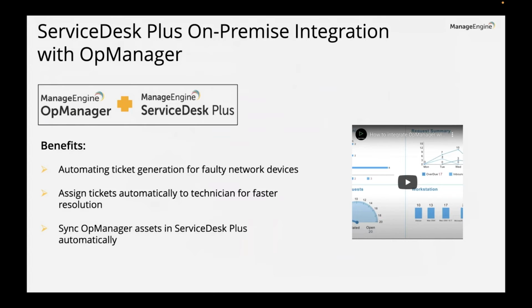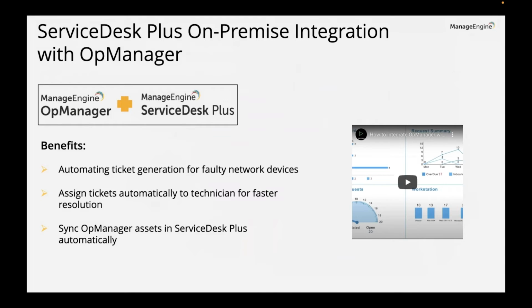The benefit you're going to get here is, in OpManager, you monitor a lot of servers available in your data centers, and you might not be monitoring those IT assets in Service Desk Plus. Generally, you might be monitoring employee laptops and desktops in Service Desk Plus, but not the network devices like the servers available in data centers.